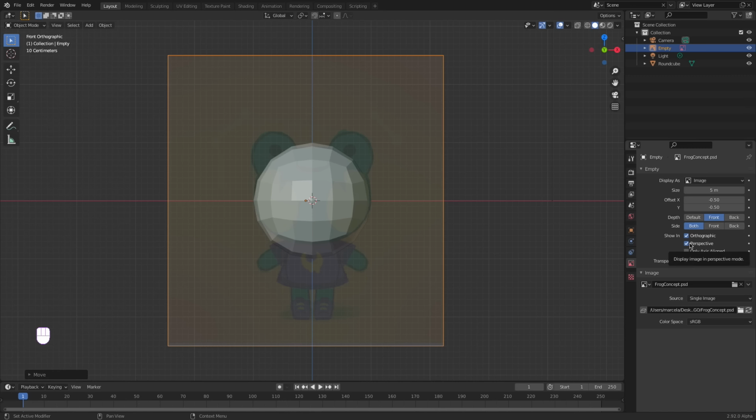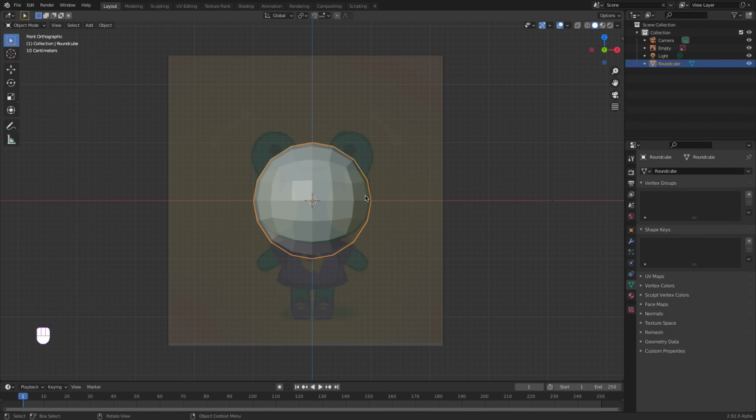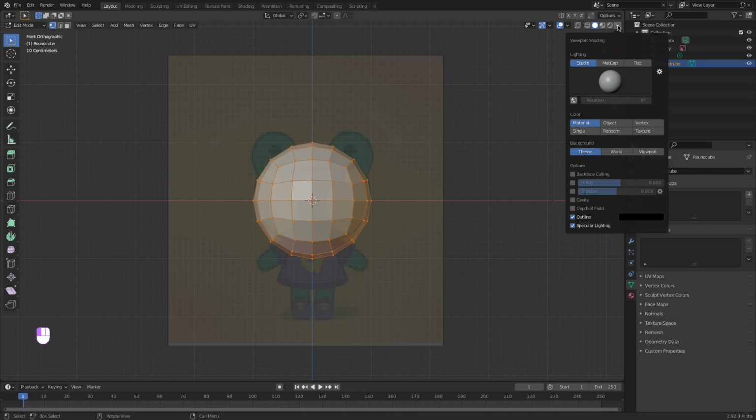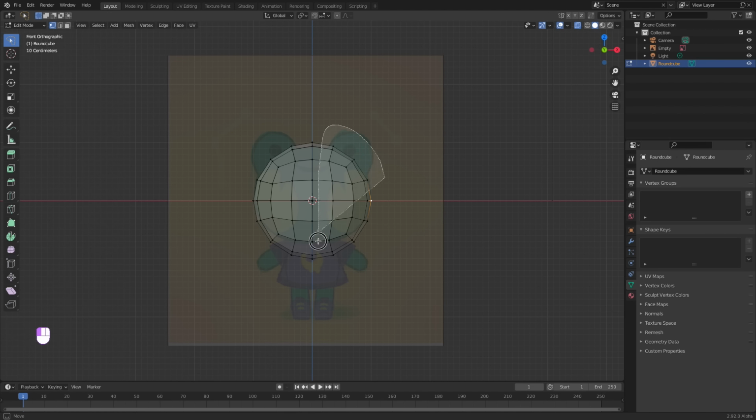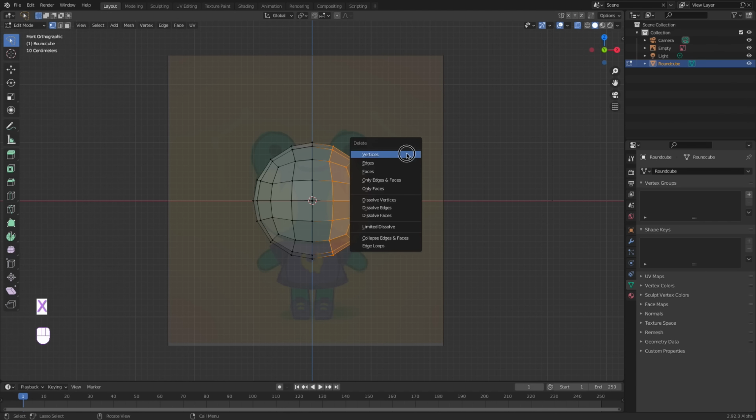And then we're gonna delete half of our object so we can mirror the other half and work only on one side. So let's select it, we press Tab to enter edit mode. And first we're gonna go into this viewport shading menu up here and click on X-rays, and when we select stuff with the lasso tool, the stuff on the back will be selected too. So let's press and hold up here and select lasso. And now drag to select this half of the object. Now we press X to bring up the delete menu and we choose vertices.